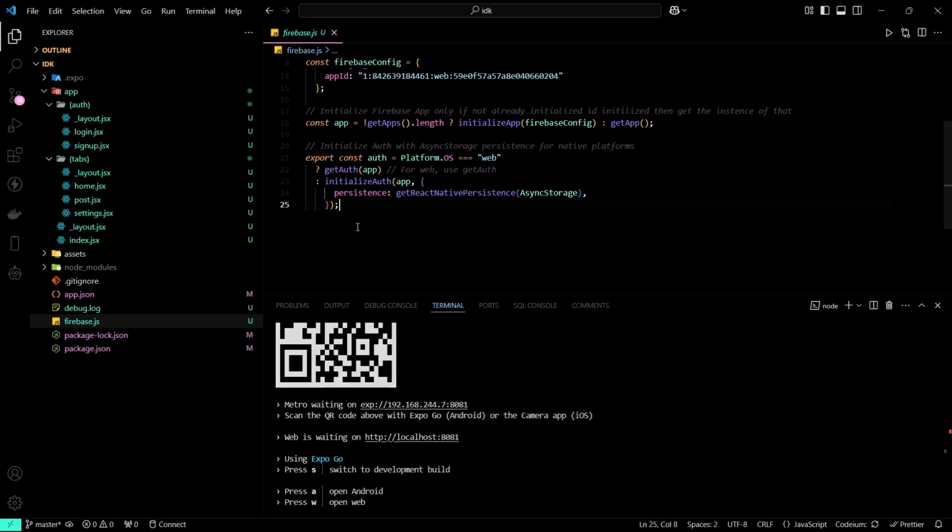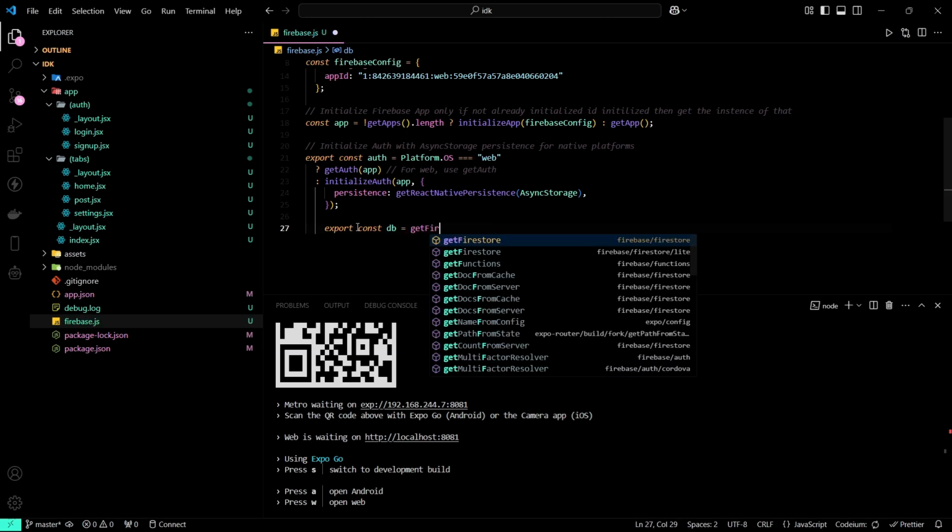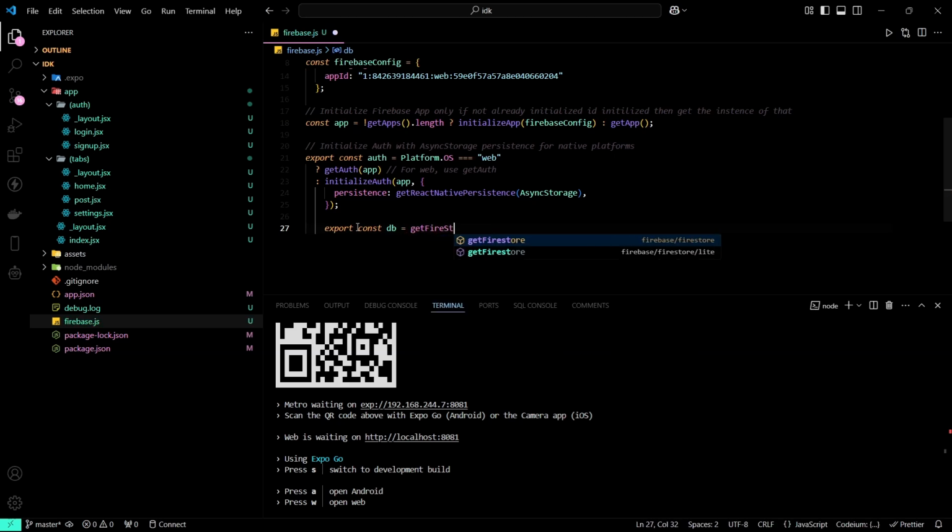We'll go to the project directory and open firebase.js. In this, at the bottom, write export const, getFirestore from firebase/firestore.